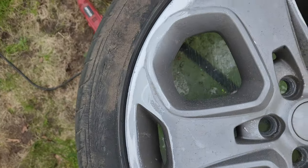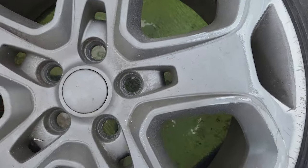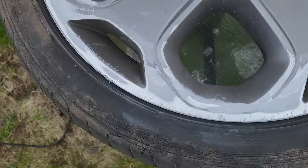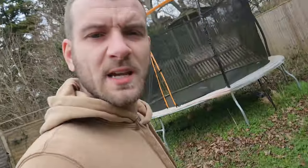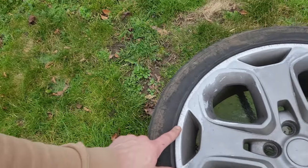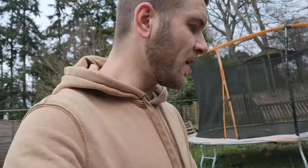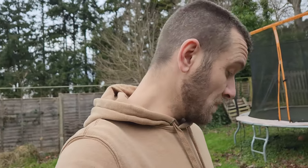Okay, so that's with the first going over with the roughest sandpaper - P40, I did 40 and 80 - just to get the big chunky parts out. Then I'll go over it a bit more fine and we'll start seeing some of those disappear, and then we'll have to get the chemical metal out to fill in the ones that are a bit too deep. But yeah, more sanding.